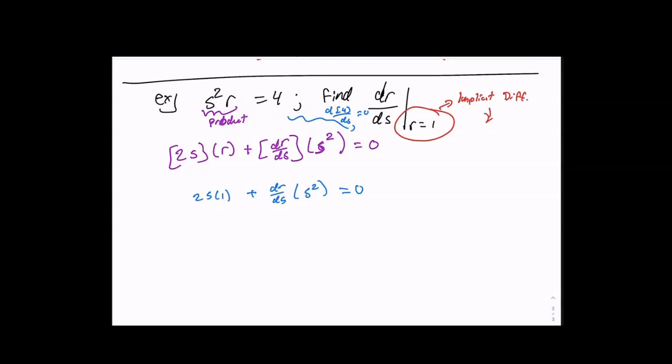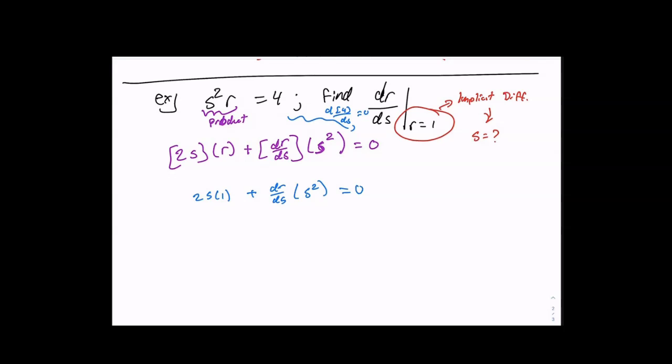we also need to know what s is. Remember when we had to find the derivative problems, and I said find the derivative when x equals 1? And then, in the notes yesterday, I explicitly found what y was, and I made that its own problem. But you don't always have to. So we need to figure out what the s value is. We could have started by doing that.